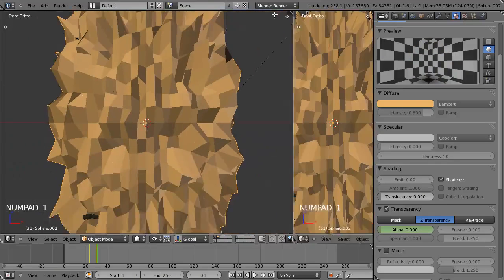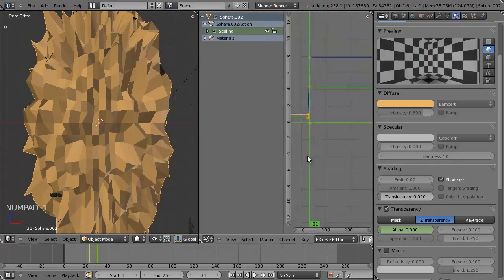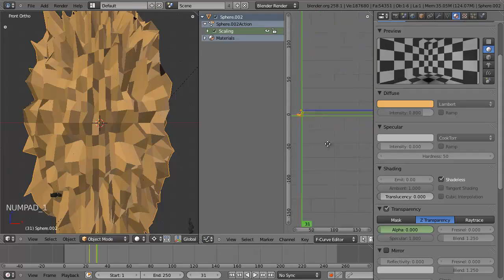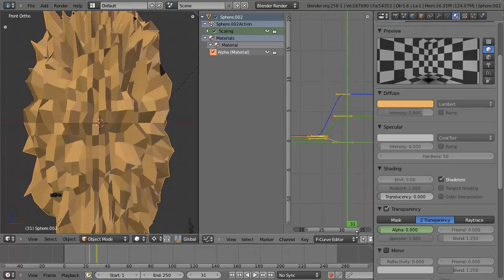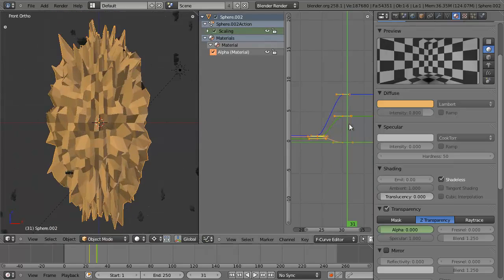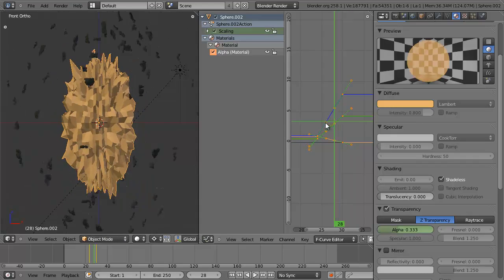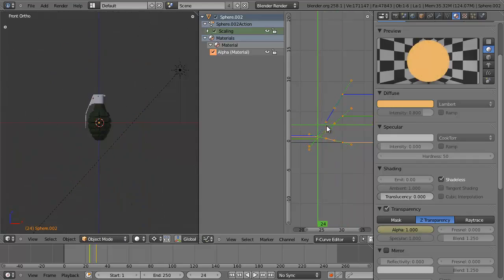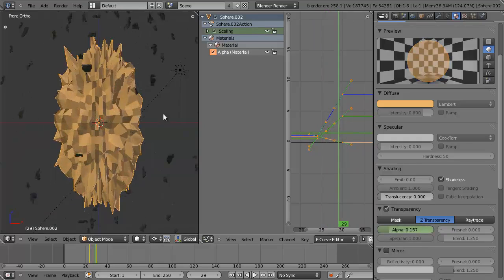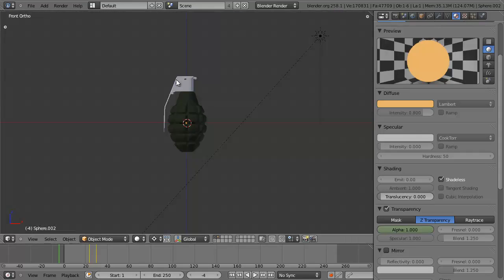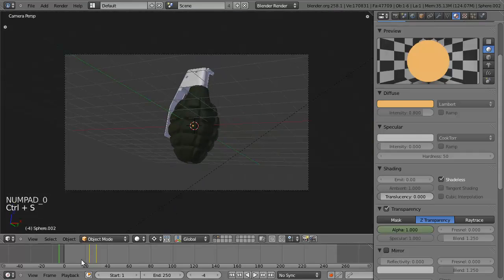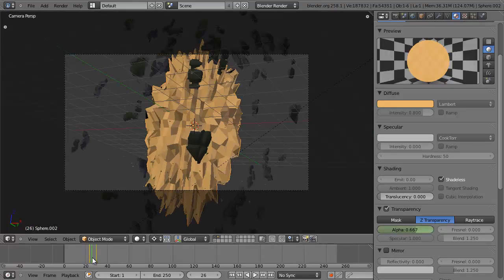The reason for that is, of course, by default, the F-curve modifier is creating these nice sloped looking curves there. So because we've got this object selected, I'm going to select all of those curves there, hit V, and then select vector, and now we get sharp curves like that. So you should now have a continuous animation from start to finish like so. Okay, cool. So now if we jump to whatever frame we were on before.